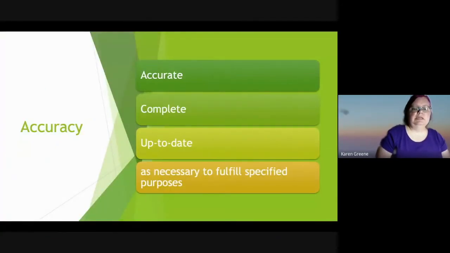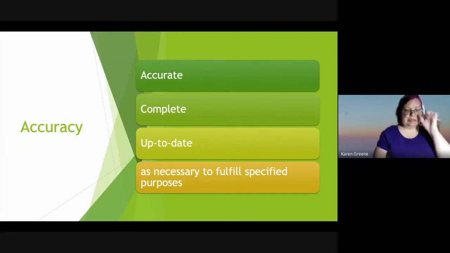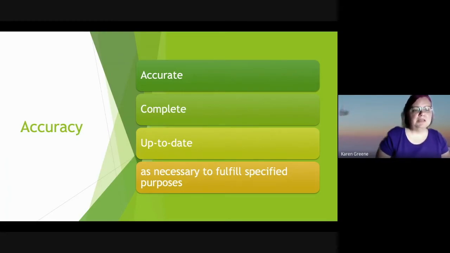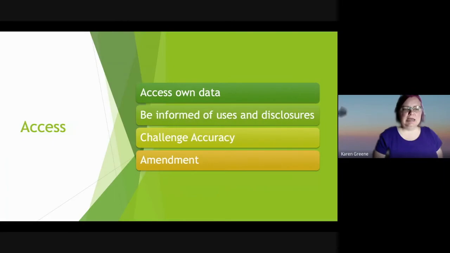Okay. So these next couple of things have to do with the rights of the user. They have the right for their information to be accurate and complete and up to date. Most of the privacy laws have some sort of provisions that look something like this. And they usually have the right to access their data, to be informed about how it's used and when it's disclosed, to challenge the accuracy, and specifically in the context of GDPR, they also have the right to have their data deleted.